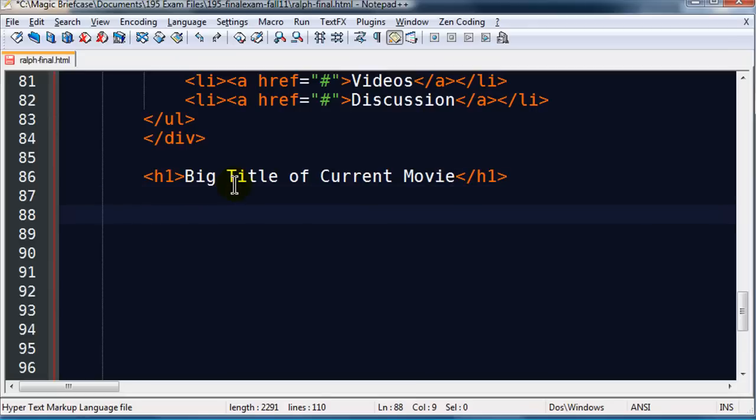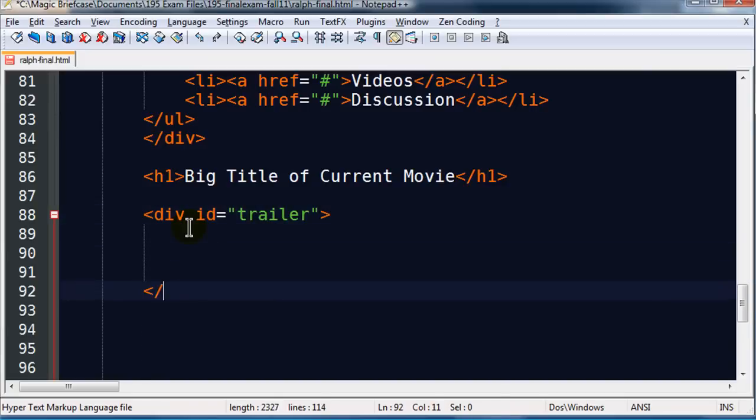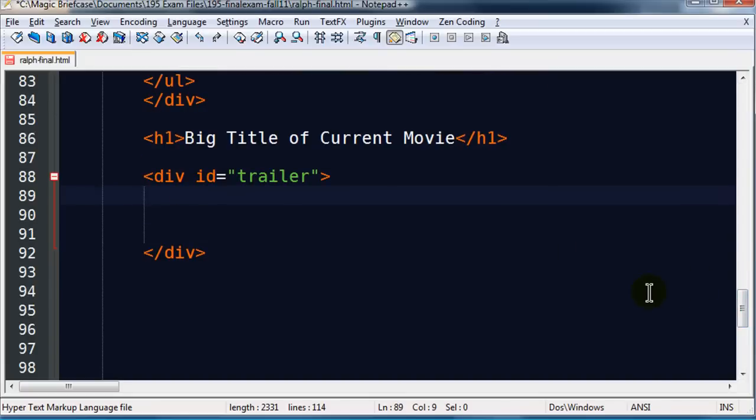So I've got that, and then we've got to have a place in for the movie trailer. So I'm going to create a little div for that. And for the div, I'm sorry, for the video, we're going to be using the HTML5 video tags. So I'm going to go ahead and put in a video and a few things that I required in the directions. I wanted it to have player controls, certainly normal, so I'm going to go ahead and put the controls in there. And I do tell you the width in there also.